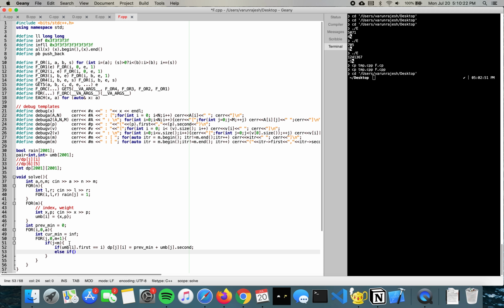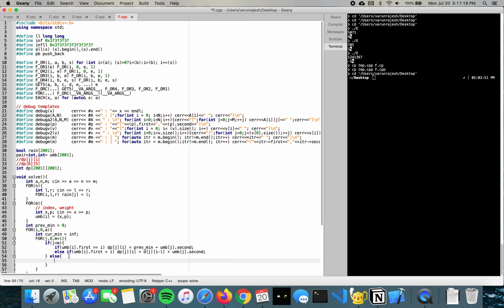Then otherwise, if we can use this umbrella, but it's not the first time that we see it, then dp of ji is going to be dp of ji minus 1 plus j dot second. So in this problem, if we drop an umbrella, we can't pick it up again, right? So if we are using an umbrella, we're using it from that point onwards till the very end. So if we're using it at a point such that we don't pick it up and we picked it up somewhere in the past, then the current fatigue that you'll get is the fatigue we had in the previous round, assuming that in the previous round we had this umbrella plus the weight of the umbrella to count for this point. So that's why we need this.